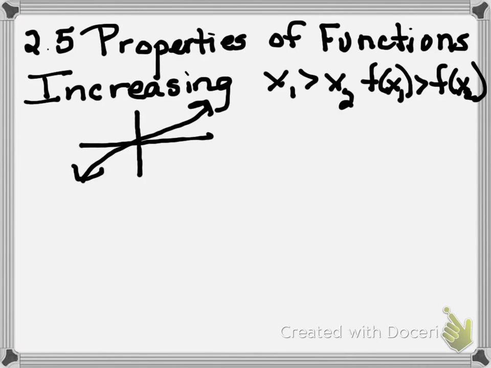Let's look at one of the properties of a function, increasing. If you pick an x1 here greater than an x2, let's say over here, then does f of x1 have a value greater than f of x2? Yes. So if an x value, x1, is greater than an x2, is f of x1 greater than f of x2? Yes. In other words, is it increasing? That means it's going from lower left to upper right. It's an increasing function. Let's look at decreasing.